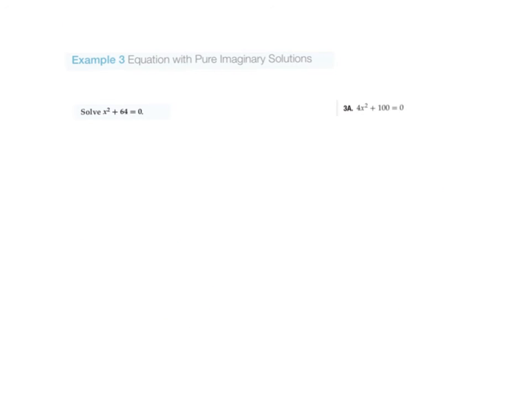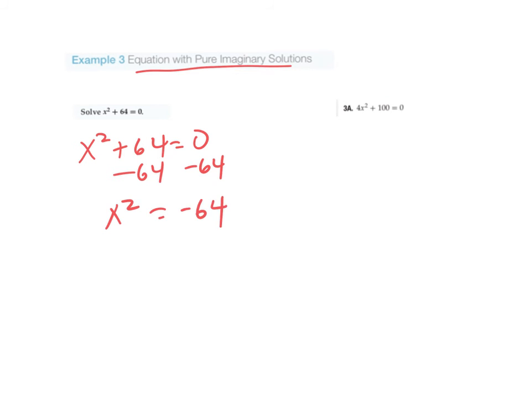So we're going to use that knowledge a little bit to solve where we have imaginary solutions. So to solve this, I'm going to get the x by itself. So I'm just going to write the problem, x squared plus 64 equals 0. So I'm going to minus the 64 from both sides of my equation. x squared equals -64. And to get rid of a square, we take the square root. So if I take the square root, that gets rid of the square, leaves me my x. But this then leaves me an issue of a negative. We already know that anytime you have a negative in the square root, we pull that out as an i.